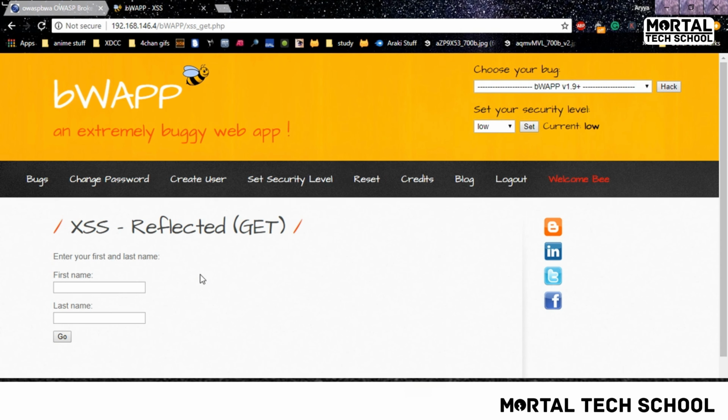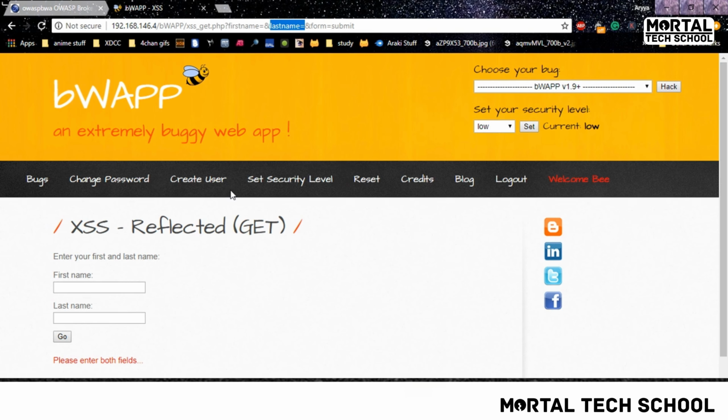We are presented with a form. Forms are a great way to demonstrate reflected XSS because attackers often try to trick users into filling out malicious forms or entering data into manipulated input fields. If we leave these fields blank and click Go, you'll notice the URL changes. You can clearly see the input fields reflected directly in the URL. This means the application is accepting unencoded input, making it a good environment for practicing web vulnerability testing.